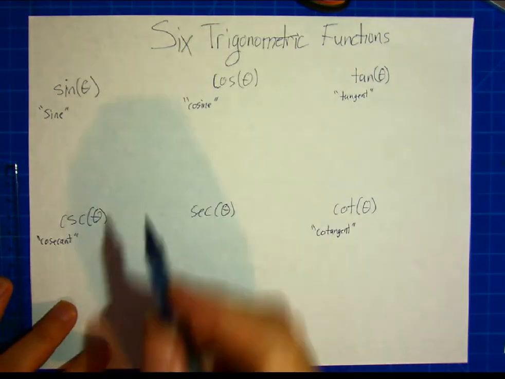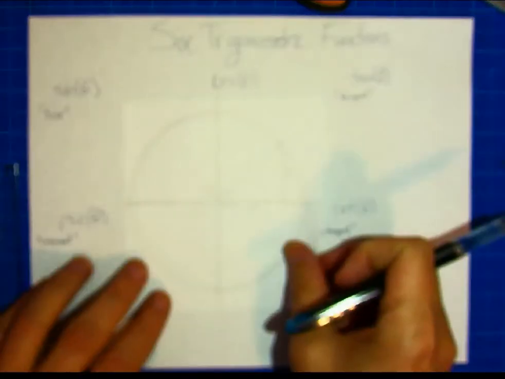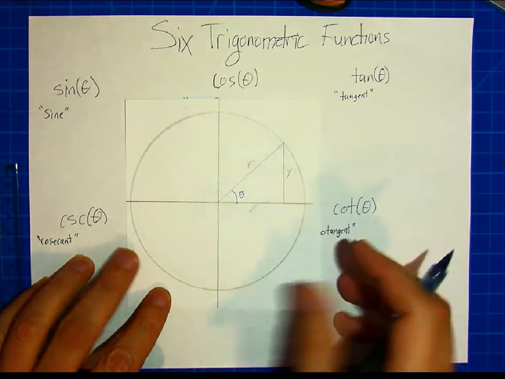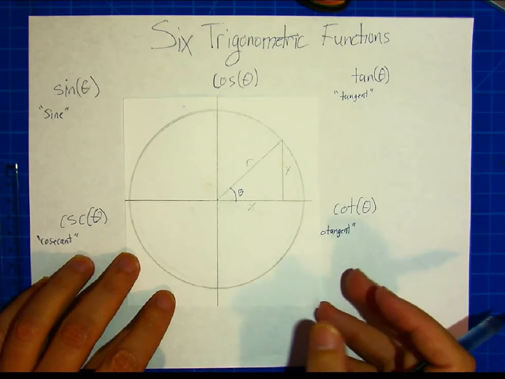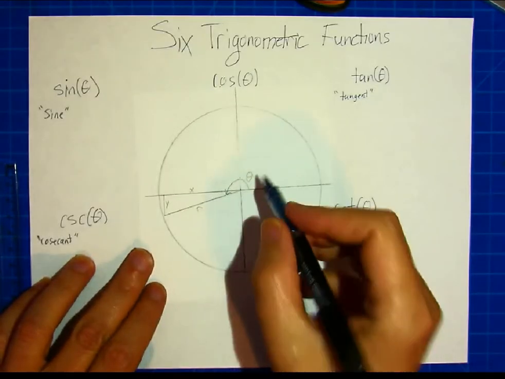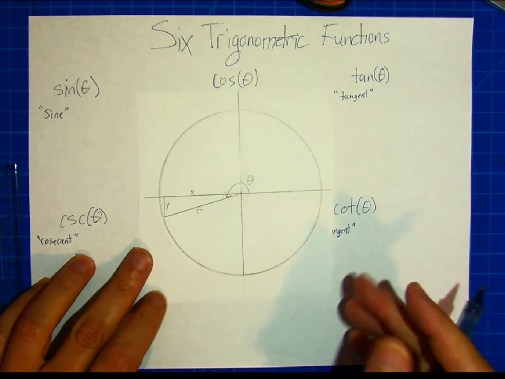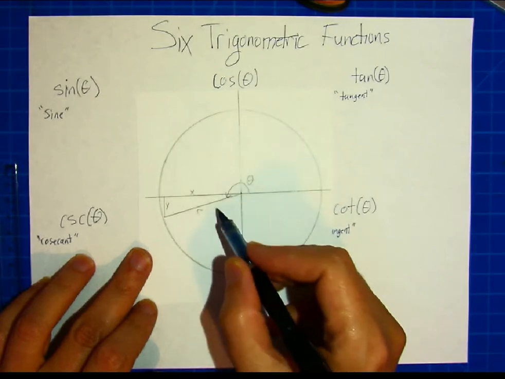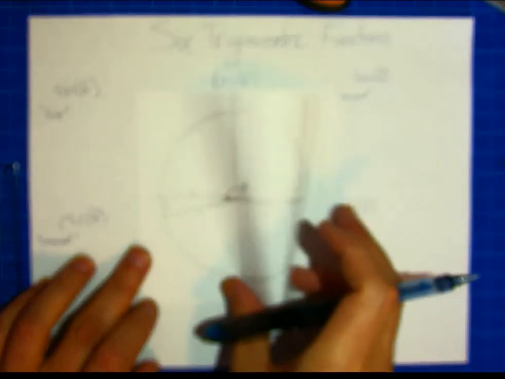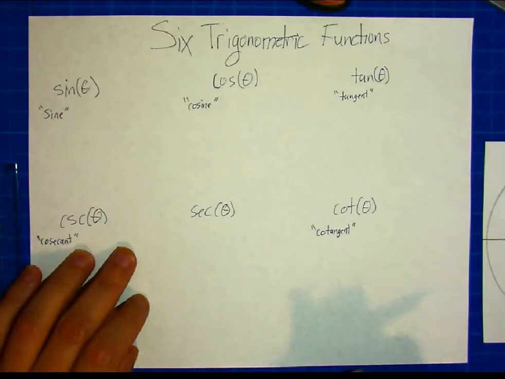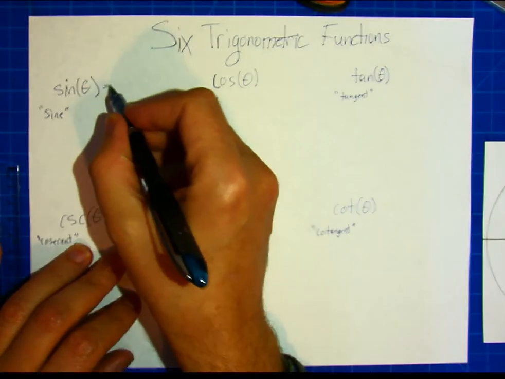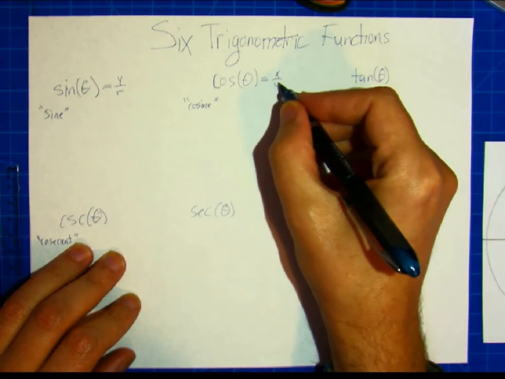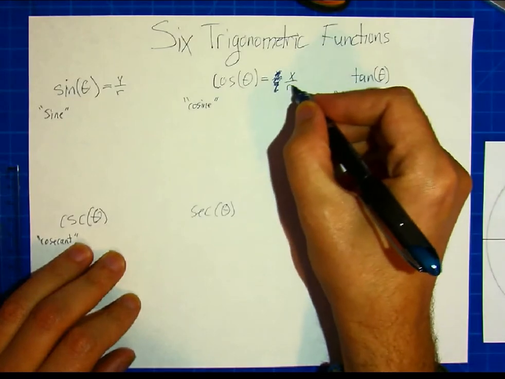So we have a picture that we put up that usually looks like this, where we have some angle theta, we have an x, an r, and a y, but we don't always have to draw it in quadrant 1. It works just fine if we're in quadrant 3, where theta is still this counterclockwise rotation here. At least we want theta to be positive, it's counterclockwise. If theta is clockwise rotation, then it's just a negative angle. But the great thing is these formulas we're about to put up work no matter what. So we said that sine of theta is equal to y over r, and we said cosine theta equals x over r.